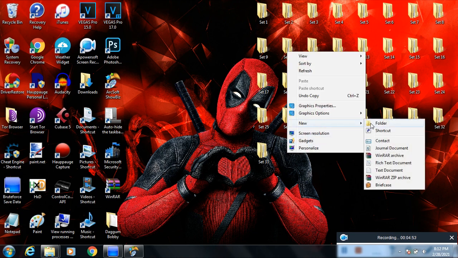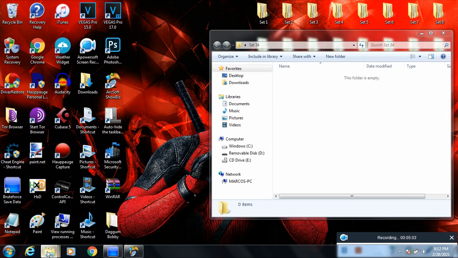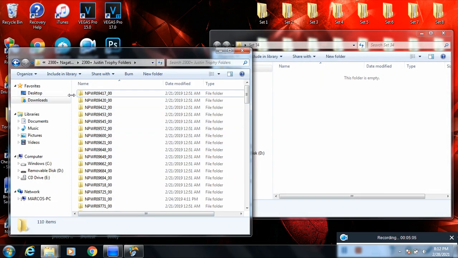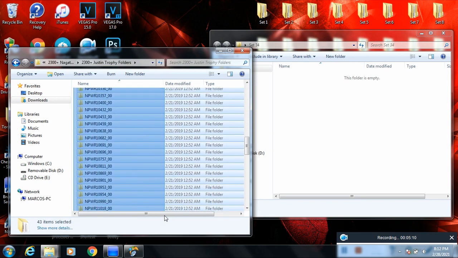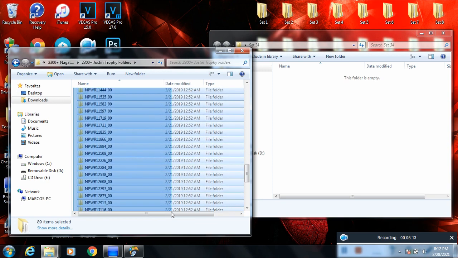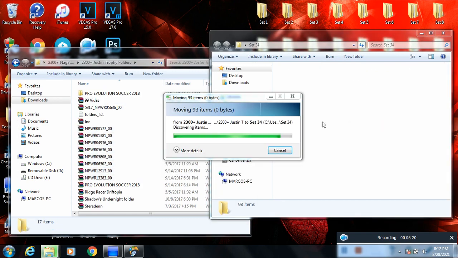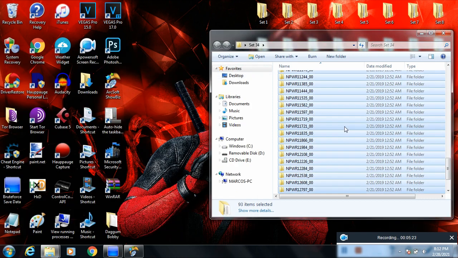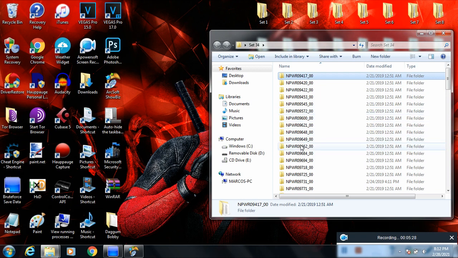You're going to click new. I'm going to name this set 34 because I've already been doing some sets. So I'm going to open this. Then I'm going to open that trophies folder that I have. And I'll probably just do the rest of these, which I don't know how many there is, but I'm about to find out. So I'll probably do 93, it says right there. So I'm going to put 93 in there. So I just exit off of that. Now I've got 93 folders in my set 34.